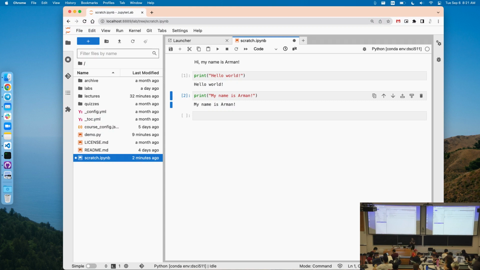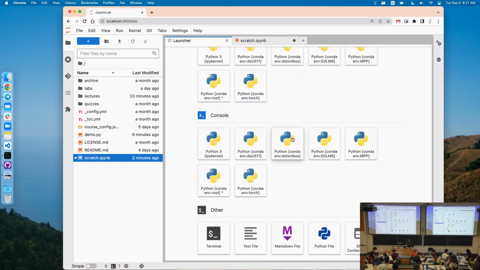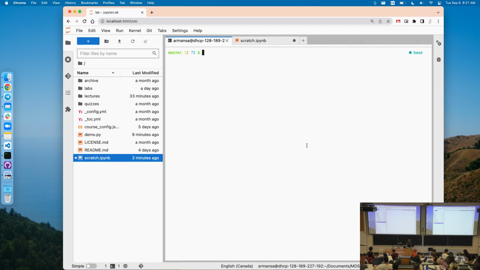Okay, so this is just a very, very brief introduction to these environments. And also note that using the launcher window that you have here, you can also just fire up a terminal window as well, and just work conveniently from the terminal window inside your JupyterLab environment.